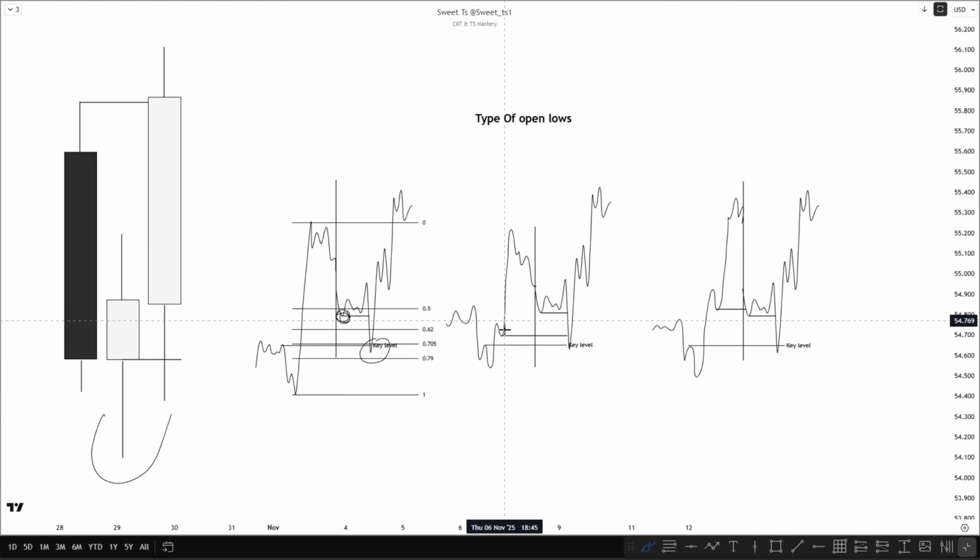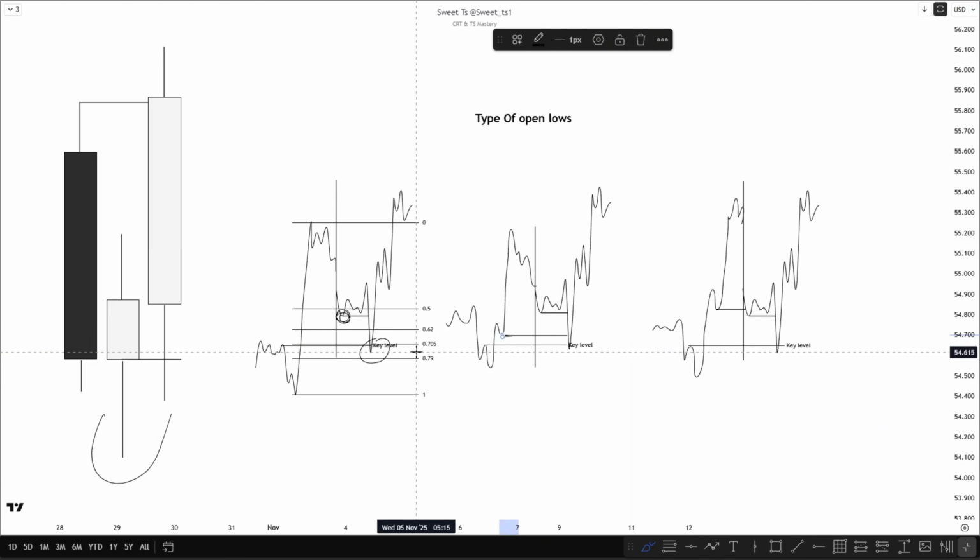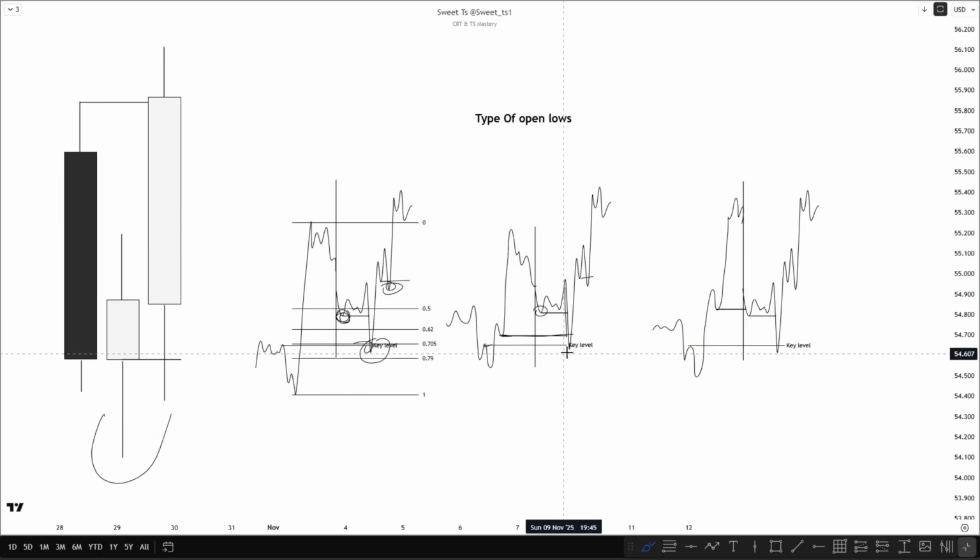Second example, we have an expansion with the pre-liquidity pool, and after the open we create a liquidity pool, and we take this as well as this into the key level to catch an expansion. Then we have an OTE here, of course, just the same, because we are dumping below an old low. It's an hourly. Since I'm using the daily, I'm going to focus on the hourly, right? So you have an hourly, if this is London, this is going to be a New York OTE. Same here. So expansion, liquidity pool, we use the key time expansion.